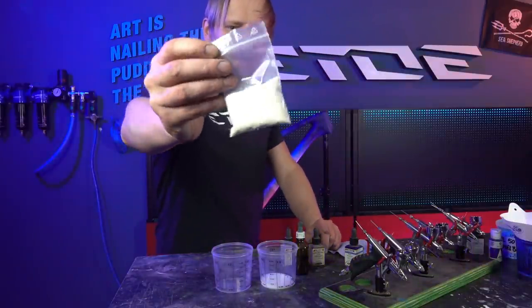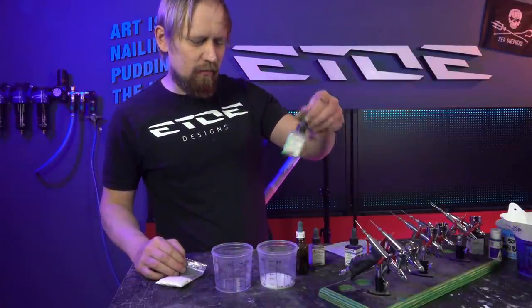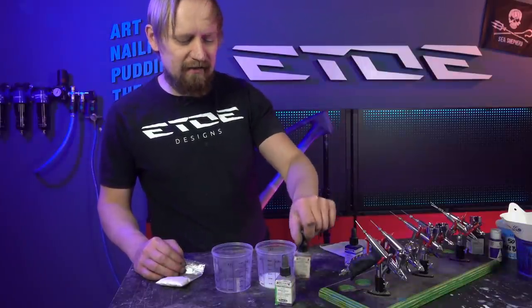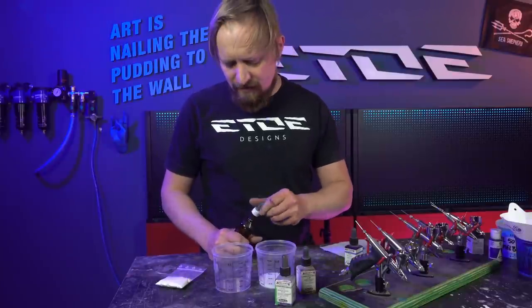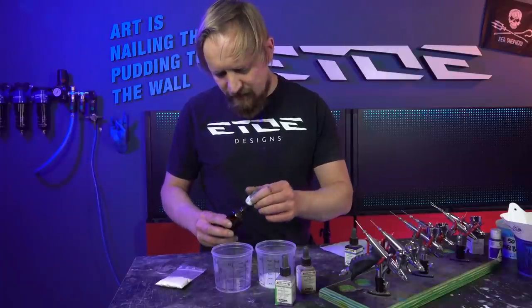Space Blue. And yeah, I will add also some effect color. It's called Space Vision. And I will also add a drop of silver violet. And that creates an effect which is nearly a chameleon. And I have to start with some drops of the thinner.